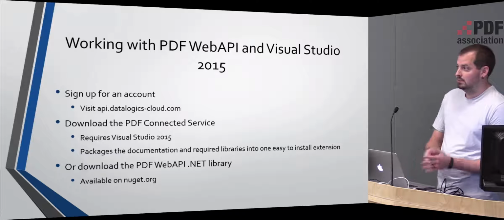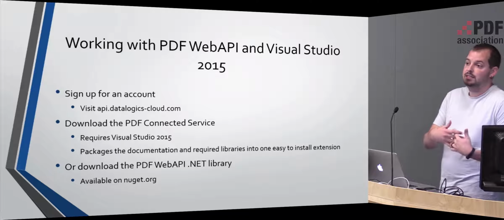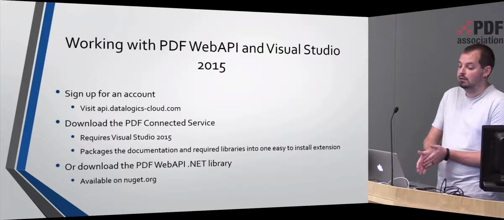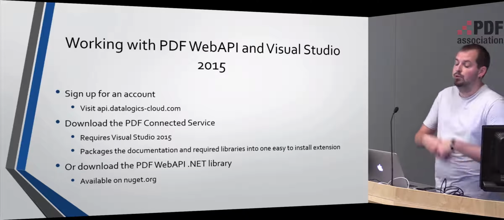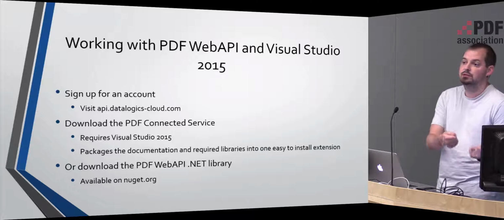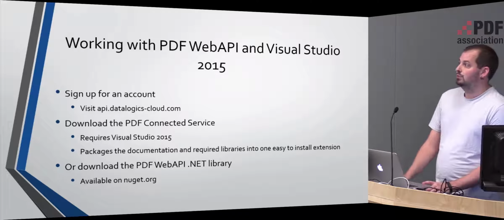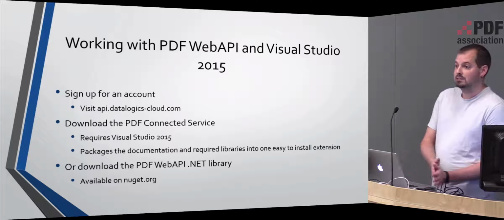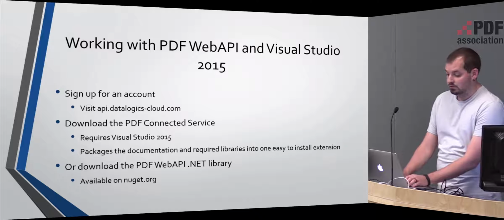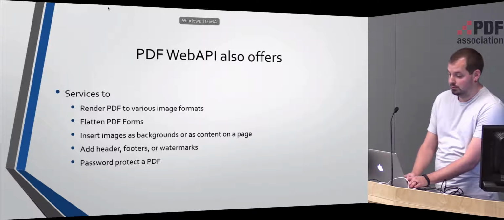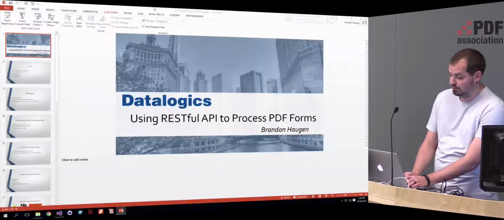We're just using an application ID and key to authenticate, so it writes those out to a configuration file in your project. That way when you make a request, you don't have to worry about writing code to authenticate. It just knows how to find the pieces of data it needs and send them to us to authenticate. It does require Visual Studio 2015, but hopefully people will be moving there soon anyways. So let's go over to Visual Studio, where I can show you stuff working out of Visual Studio.